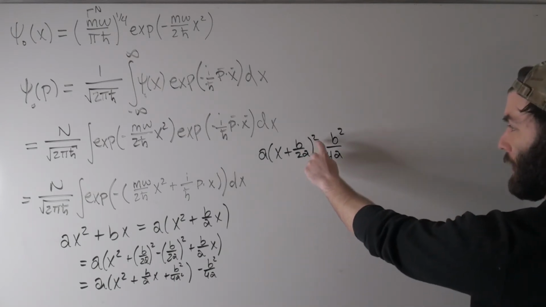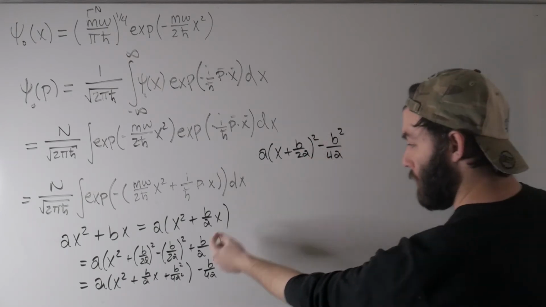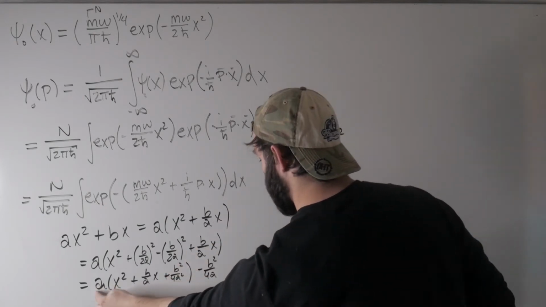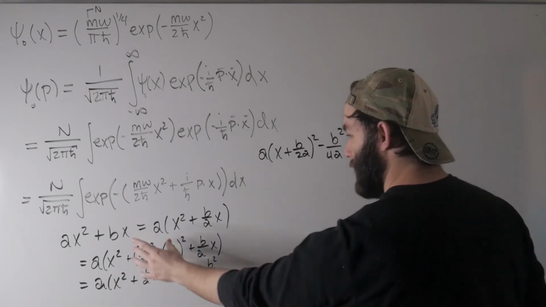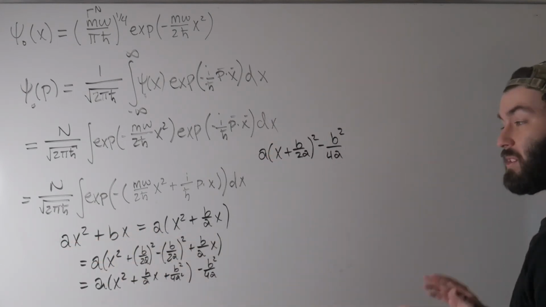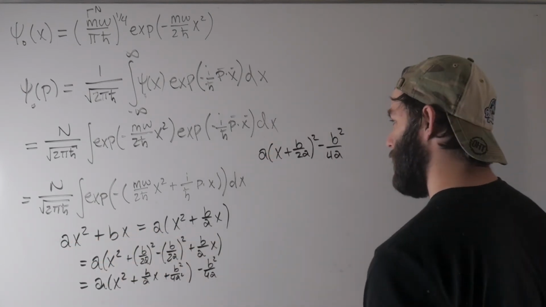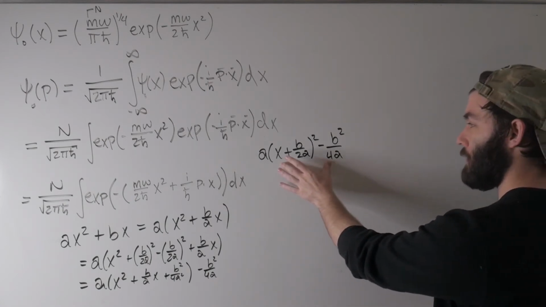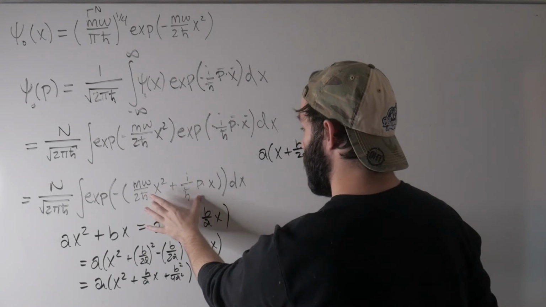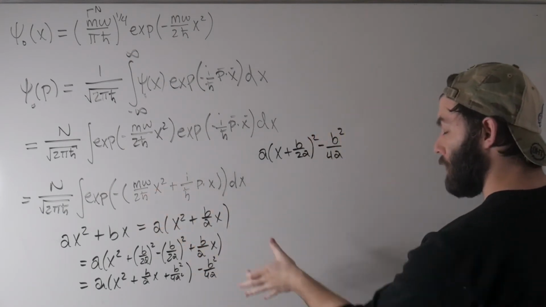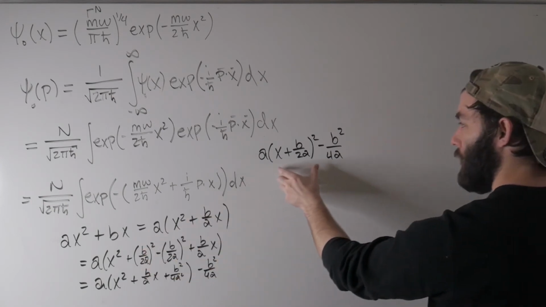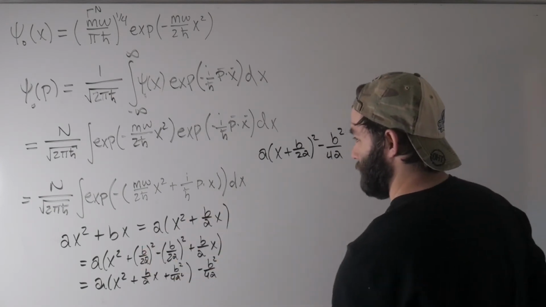So if we square the x, we square the b over 2a, and then we add twice the cross term, we get this back, multiplied by a. These guys cancel, we get back exactly where we started. So we haven't done anything, which is actually good. Okay, so this is what we're going to hold on to, and this is the form we're going to put this in. So this is just the work showing what the equation for completing the square is, and we're just going to be using it now.